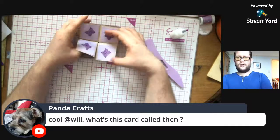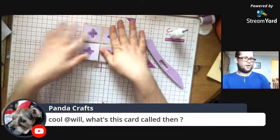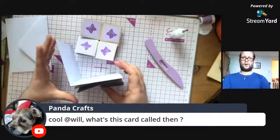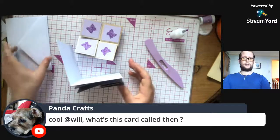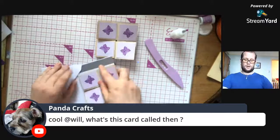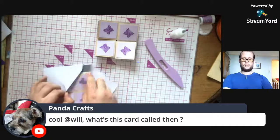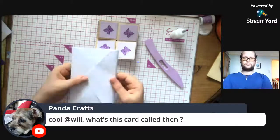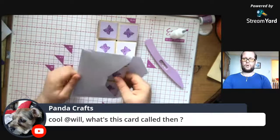Thank you, Fred. You could do what I've done here. I mean, you do have to open it up quite a bit to lay it down properly. I did test it. It does fit into the 6x4 envelope that came with the card, because it's the card from the Year of Craft box that I've used. So yeah, it fit in there nicely. No problem.